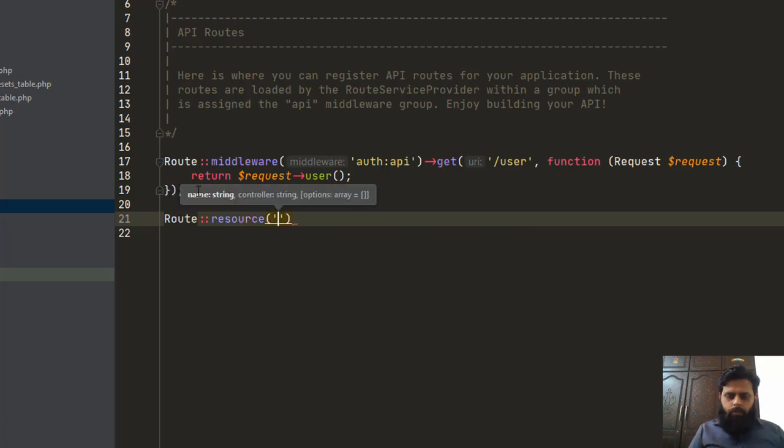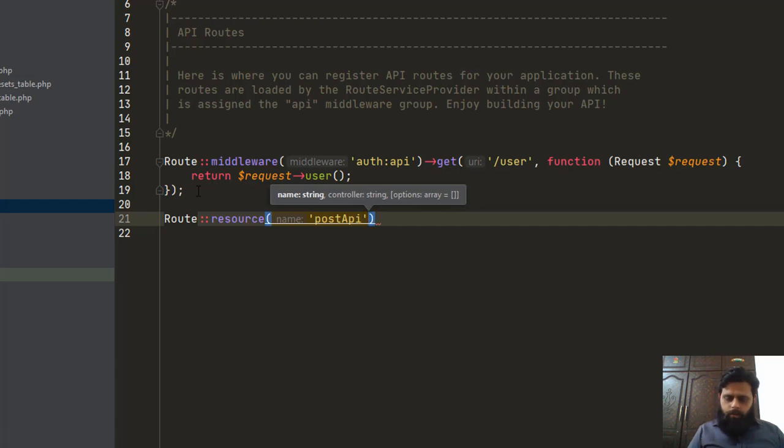Inside this we will type the URL, which is post API, and don't put a / here, because when you try to access a single record this will give an error. I will show you later.